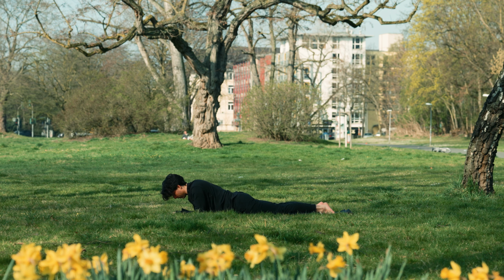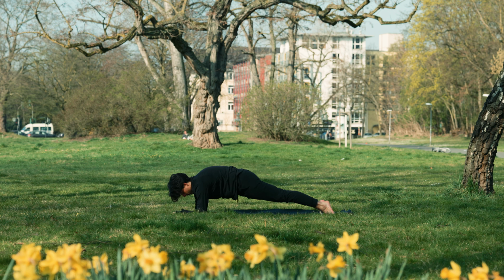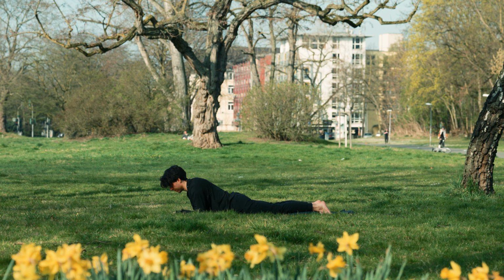3 more. Sphinx, breathe in with control, forearm plank. Breathe in, 2 more. Forearm plank. Last one, Sphinx. Give it your all. Forearm plank. Now slowly back to Sphinx. Then reposition the hands next to your chest.